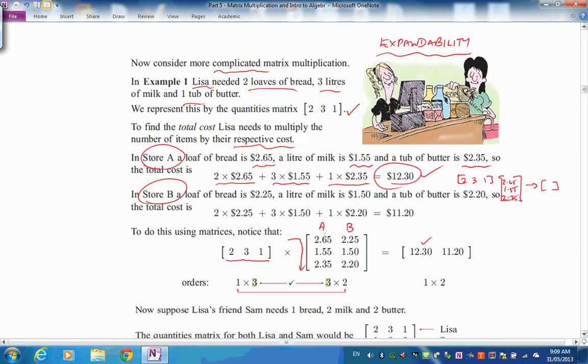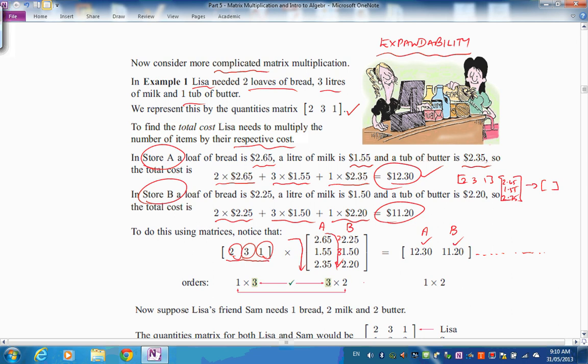And if we then dive it down this column, rows diving down columns, you'll get a mating up of 2 by 2.5, there it is, that will end up next to that. 3 will dive down there, and 1 will be there. And we multiply them, and then have an addition, and that's our final matrix multiplication entry. So that would be the total cost at store A, total cost at store B. Hey, guess what? You could have hundreds of stores, couldn't you? And compare those costs. They'd be lined up one after the other. Expandability of matrix work is a very important property.